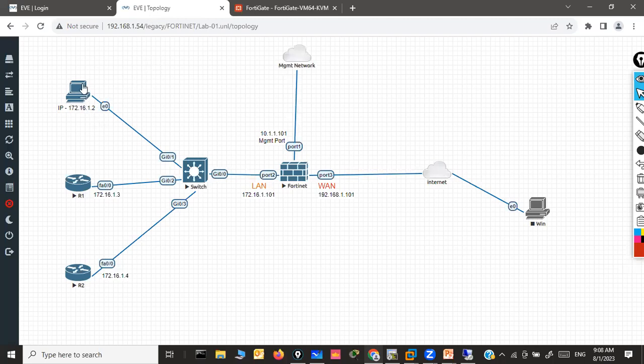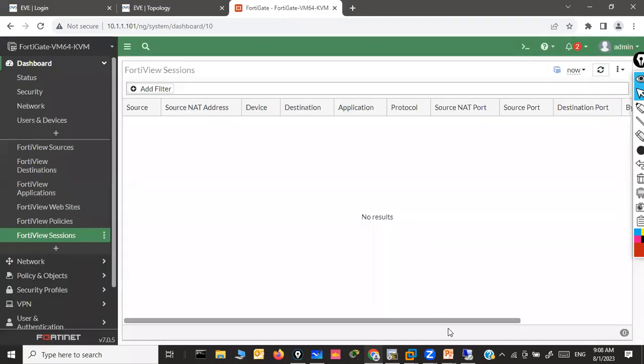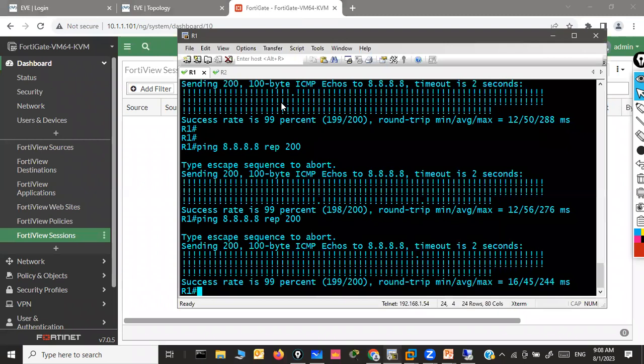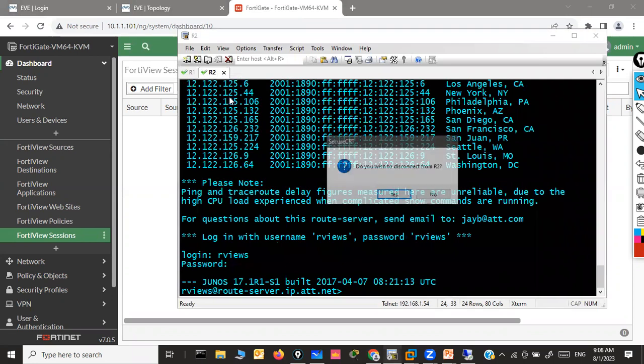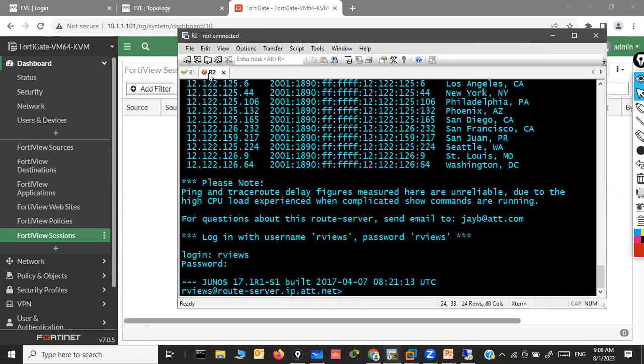So if the first computer is 1.2, then 1.3, yes, both connections are translated successfully and allowed. But what about 1.4? No, there is no available IP address in the pool, so translation would never get done. So for testing purposes, what's the status? Let me disconnect and reconnect this.